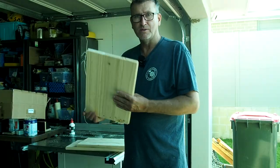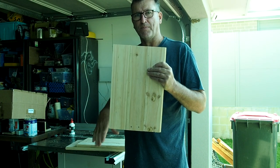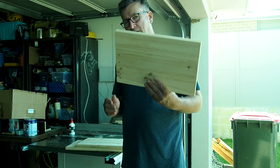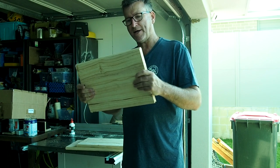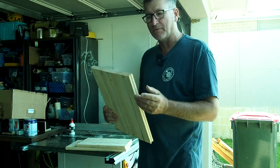So when I trimmed all these boards up the other day, I left them a bit long. So now I'm just going to strip them all back to the correct height in the saw. They should already be to length from memory, but I've just got to make sure of that too. So what I'll do now, I'll just go and cut all these back, and then we'll start putting the rebates in them for the sides.